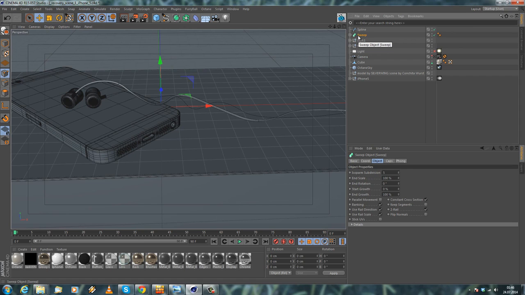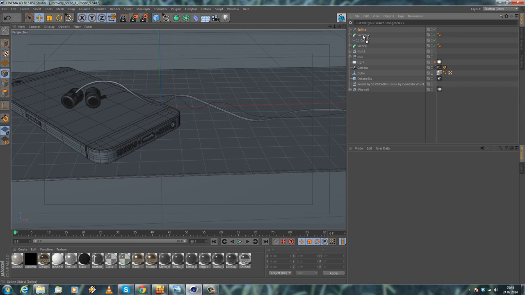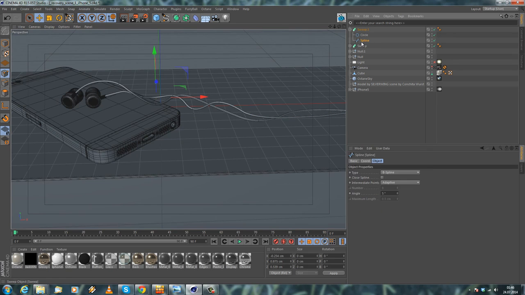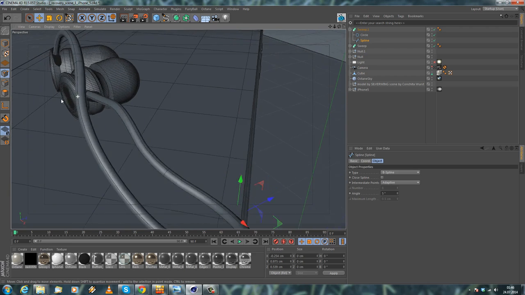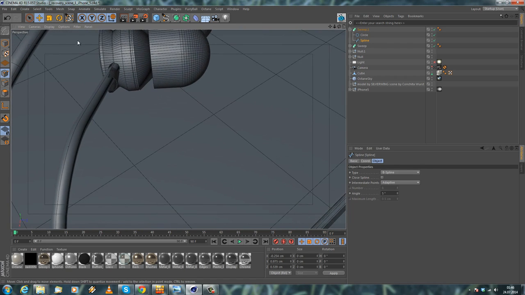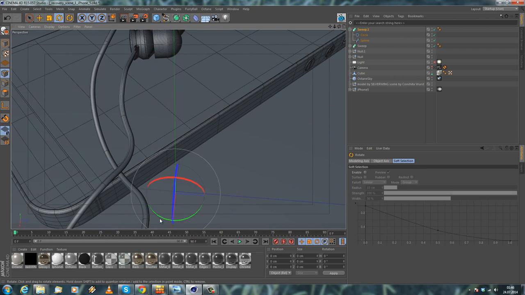Let's duplicate the sweep knobs. Hold down the Control key, left mouse click, drag and drop, and we'll just simply delete the spline here. Pull our spline in here and pull it under the circle. And now we have our cable. Let's see where the cable is. Okay, we probably have to rotate the sweep knobs a little bit this way. Okay, and now move it over here.